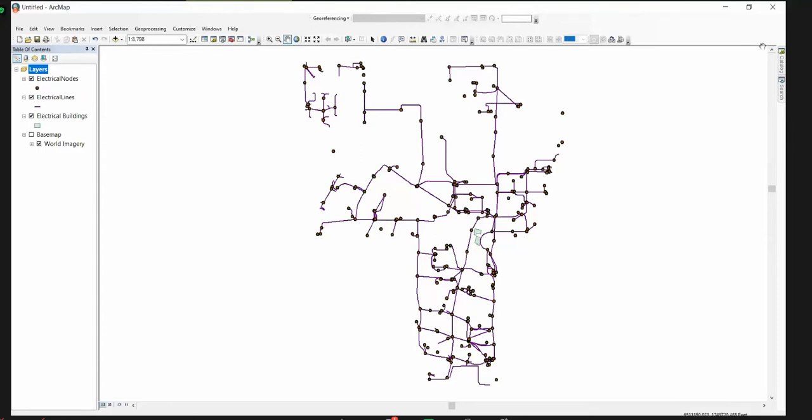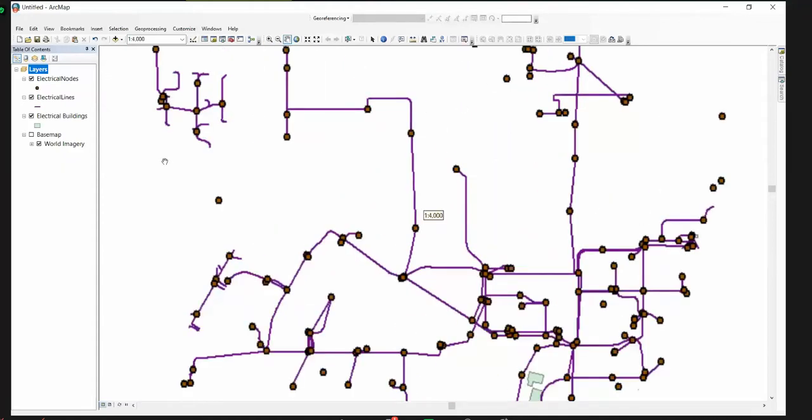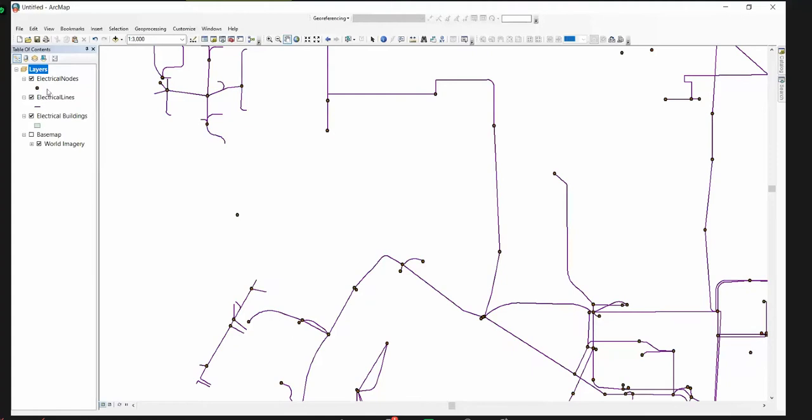So I brought in that same electrical data into this map. So the data itself hasn't changed, but the program decided how it wanted to symbolize it. And again, you can change that over here.